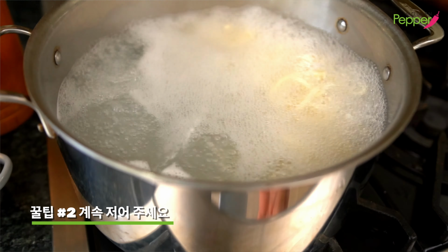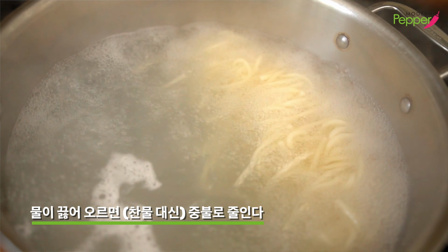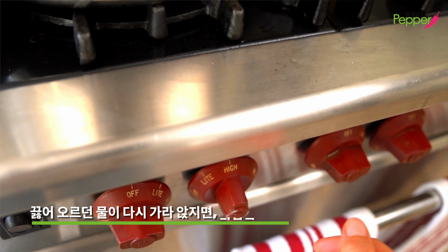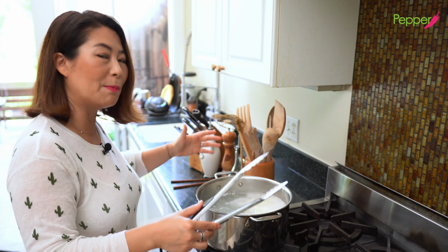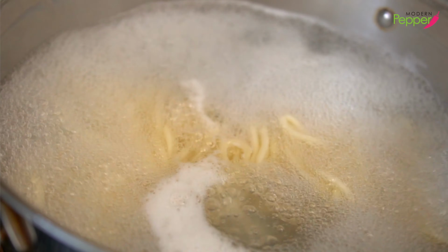Tip number 2, stand over it and stir it, watch it. And if the water starts boiling over too much, just lower the heat a little bit and wait for it to subside, and then raise the stove heat back to high again. Don't add cold water. I don't do that. I know at big restaurants they do that because they use such big pots and the boiling water evaporates a lot, so they need to constantly fill it. So for them, when they're cooking a mass amount of noodles, yes, it makes sense to do that. But when you're at home, don't do that.